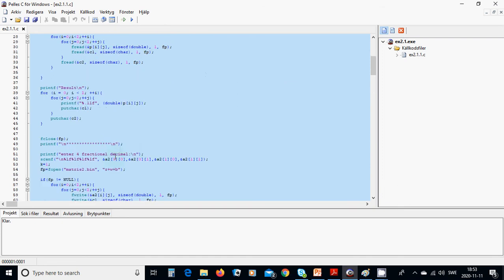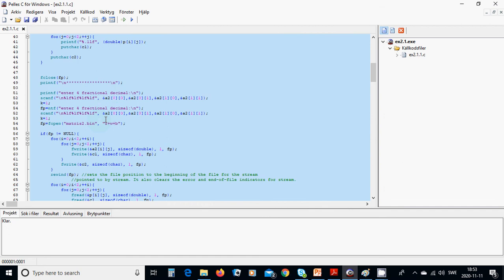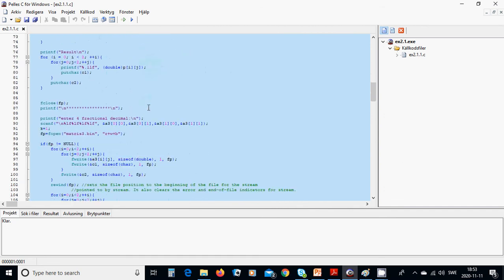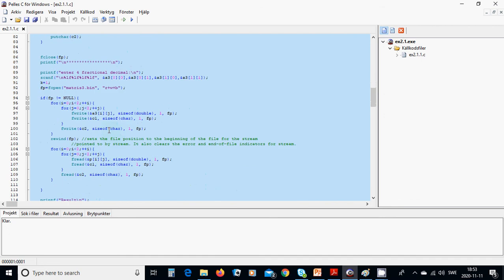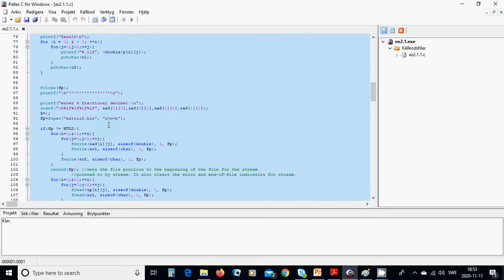Then we are going to print the result of the variable of the matrix p, and then we are going to ask again for the new function, and we are going to put it in a2, and also the same as we have done up there, and we are going to ask after the third matrix, and we are going to do the same as we have done up there.